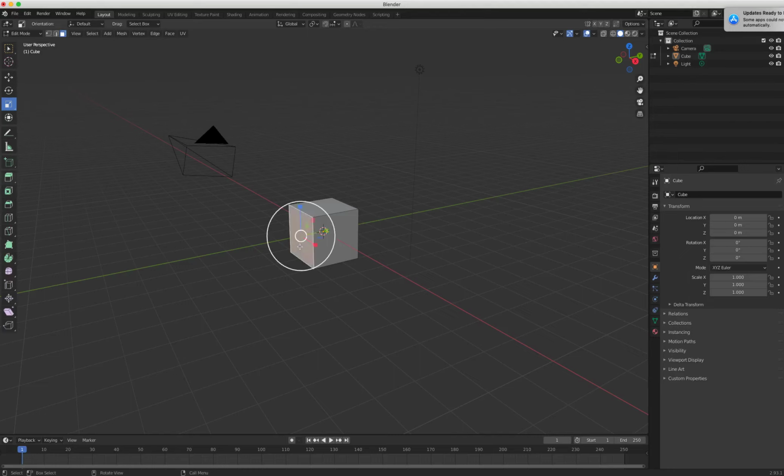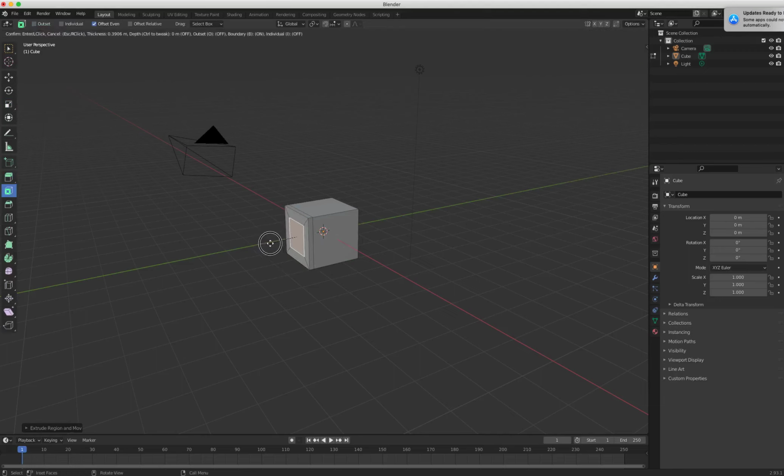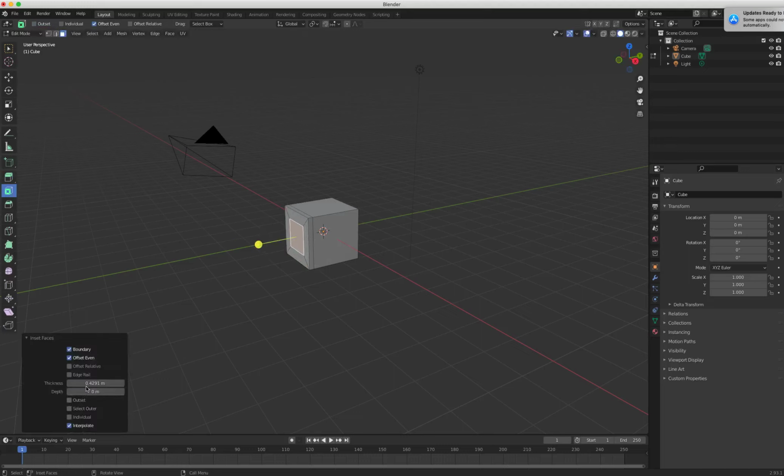I selected the face and I extrude. And then I'm going to inset. I like using numbers, but now it's quite organic modeling. You don't need to, but you can define exactly how much you want to inset. So 0.5, let's say, and then you put here 0.5.